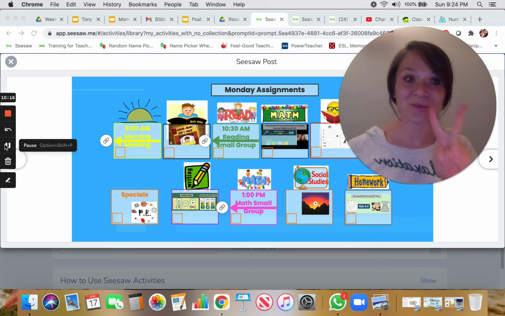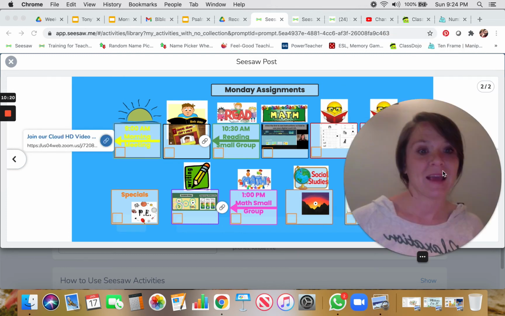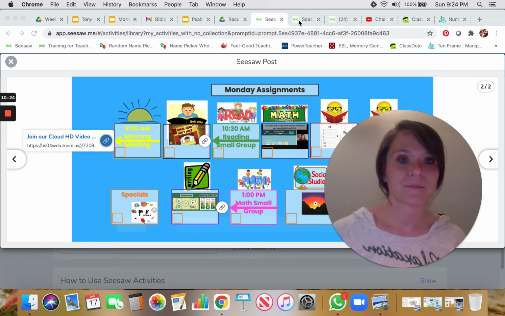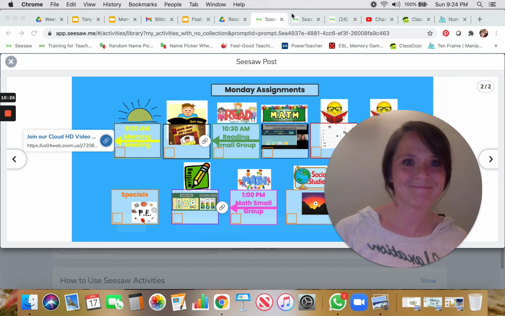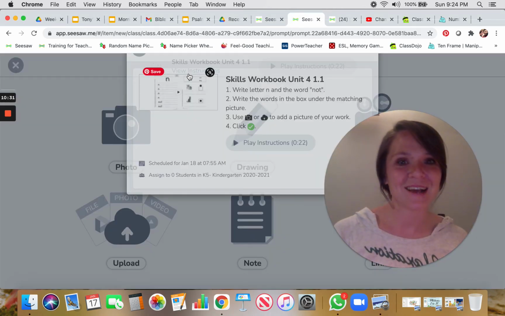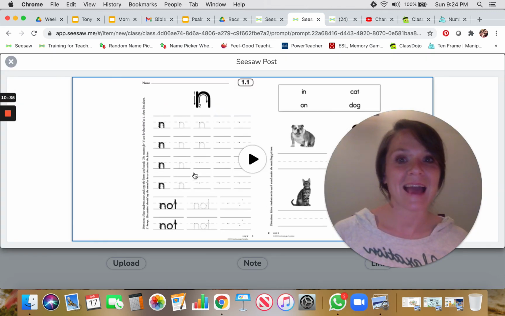Kindergarten, we have 2 more things to talk about. One of them is our reading worksheet for today. In our reading today, we're going to talk about the letter N. So I want you guys to look at this worksheet. We're going to write the letter N with our very best handwriting. And we're going to write the word N-O-T, not.